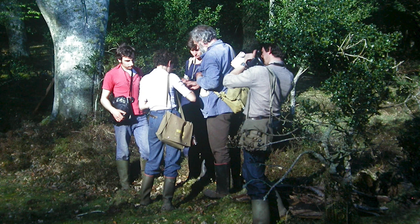Francis Rose is seen here talking to students in the New Forest. It was largely by studying the lichen flora of the New Forest woodlands that he and others made a list of the more common lichens closely associated with the oldest and least altered woodlands. Woodland is judged in importance by the number of these ancient woodland indicators present. Francis Rose also made a list of higher plants which may be used in the same way, especially in woodlands elsewhere, as there are so few flowering plants in the New Forest because of grazing.